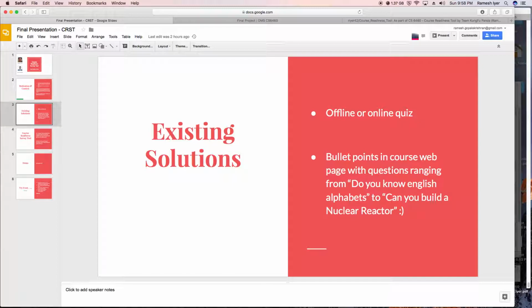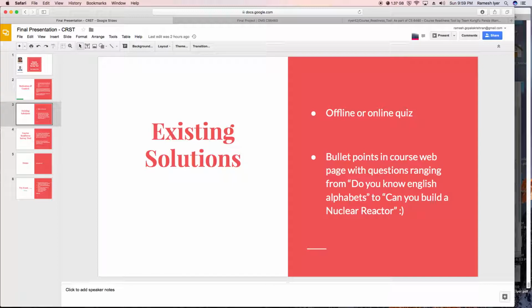The naive solution is basically a few bullet points on the course web page, and slightly better solutions are online or offline quizzes. For example, for the OMSCS Advanced Operating Systems course, they give you a PDF file and ask you to take it in order to figure out if you're equipped with the basic concepts of operating systems. Something of that sort.